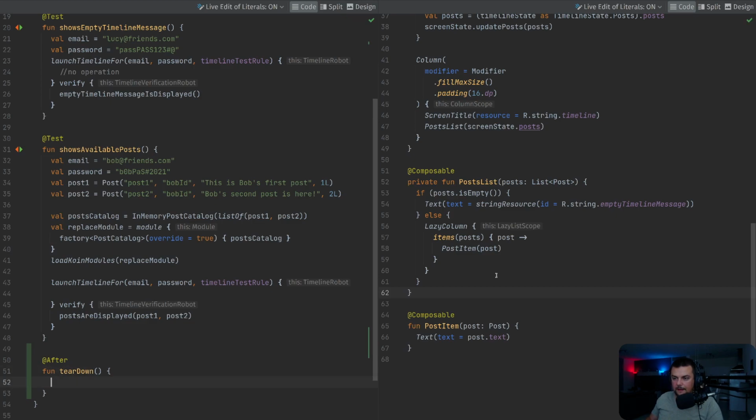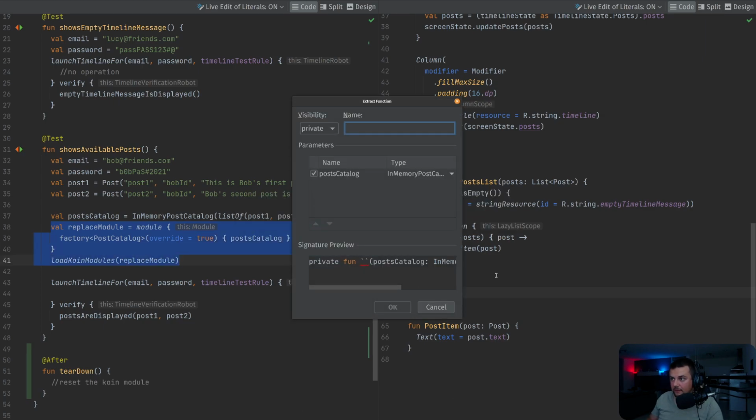and here I would like to reset the Koin modules, the Koin module. However, I want to create a function to do that for me. So what I will do is I will wrap this, extract a function.